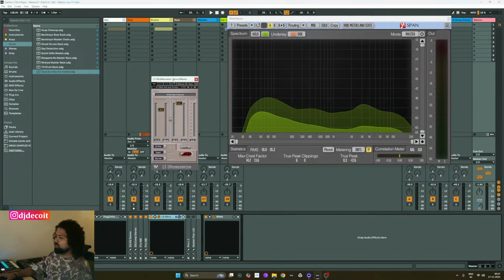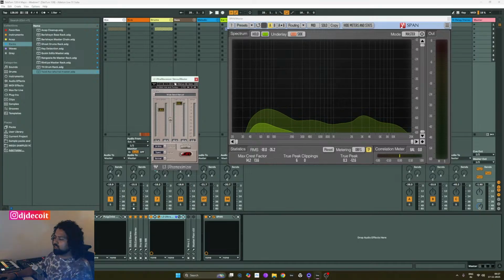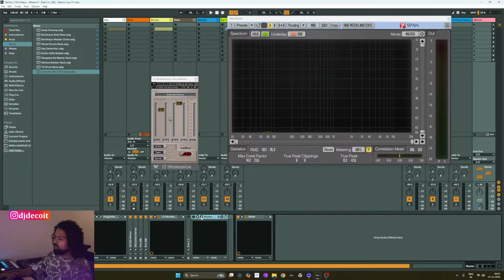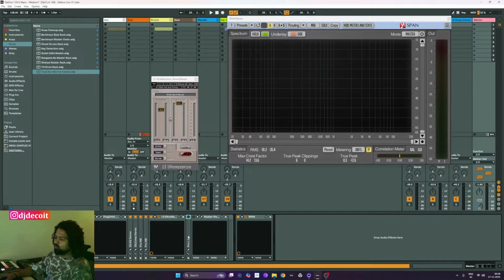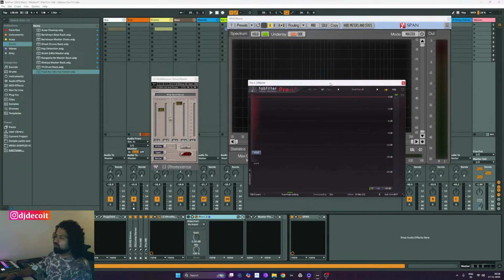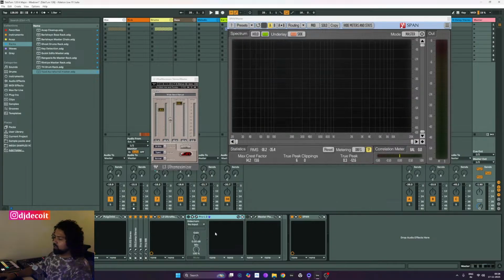Now comes the loudness game. We are entering into the limiting stage. We have a couple of limiters thrown in here, and then at the end of it all we have a master plan, which basically just gently does some final taming of our master. Before that we have a couple of limiters, L3 Ultra Maximizer by Waves and Pro-L 2 by FabFilter. I think we should really speed up the process right now and work towards generating our final master out.